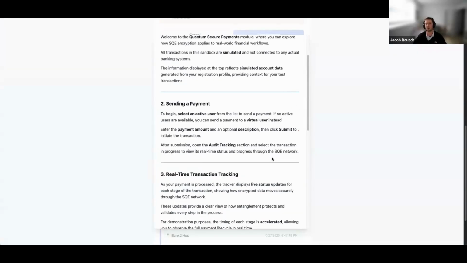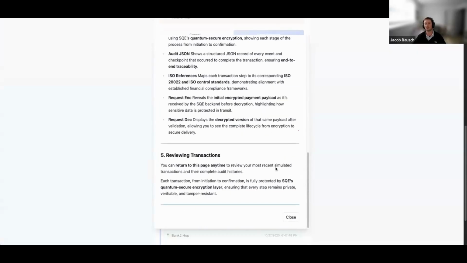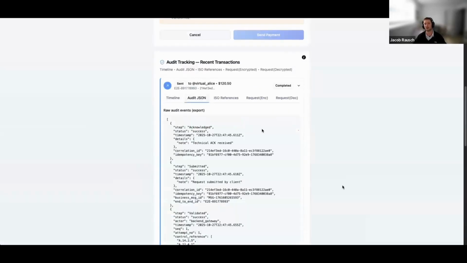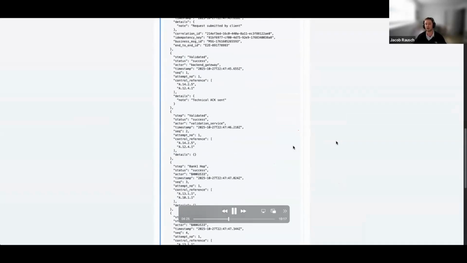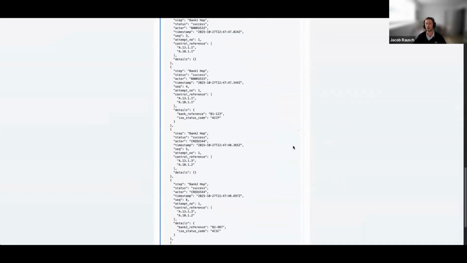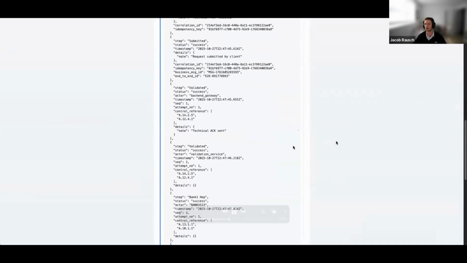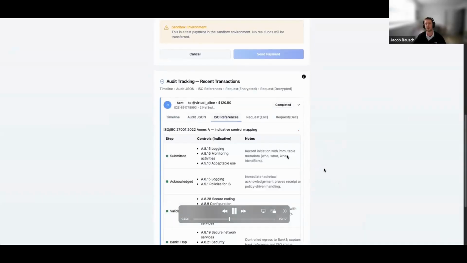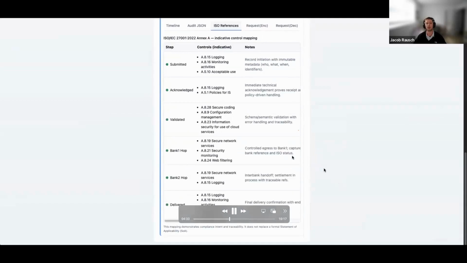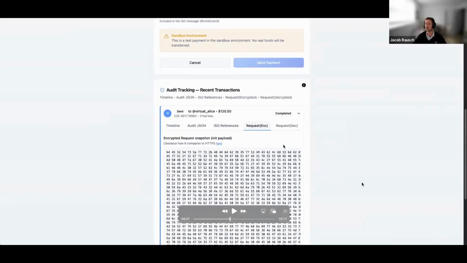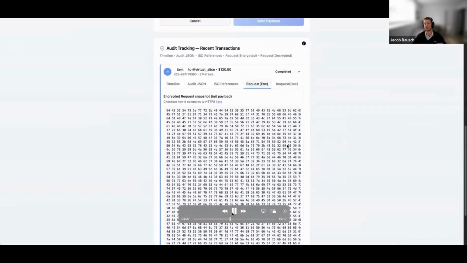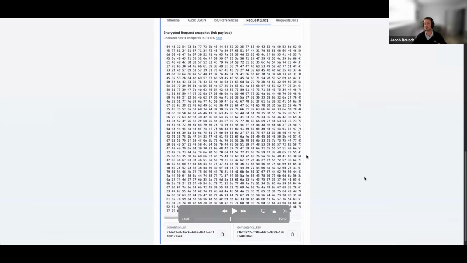We have our information button as well that goes over each of the different tabs and what's going on behind the scenes. We have our audit report here that shows the payload of every single milestone being hit, through the use of the ISO 222 compliance. We map each milestone to the controls based on that compliance. And again, this is a wrapper, so we can wrap this with any compliance, which we'll show later on with our compliance mapper.